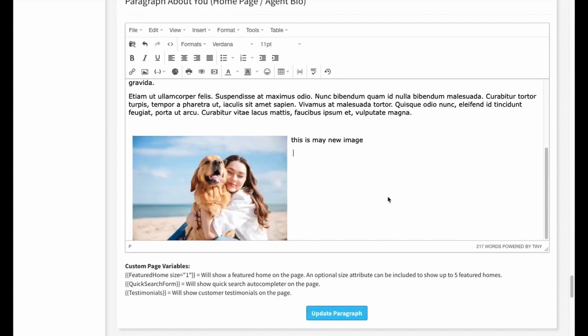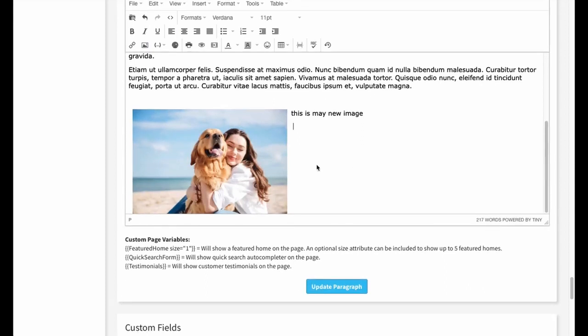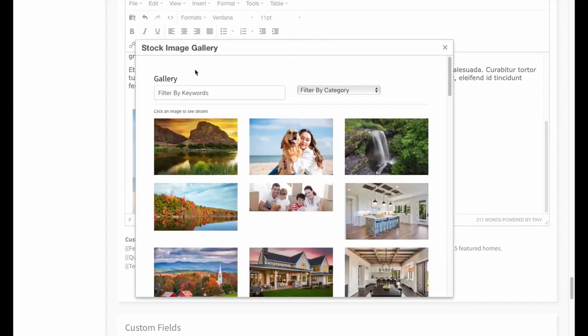And there we go, bump my text out a little. So that's all there is to it. Now if I wanted to add another image here, we'll go ahead and leave my cursor here, though it's going to look a little funny. I'll click on my gallery button again, and you can see in addition to just clicking on an image to select it, I have some filters here.